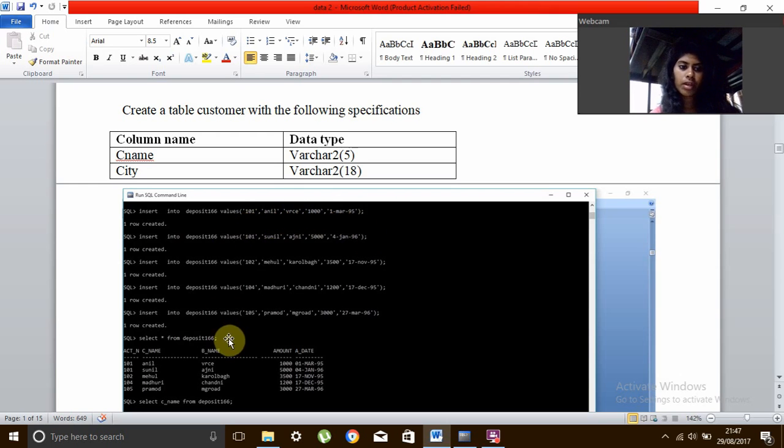The same goes for all. To display the inserted data, I give select star from deposit 166 and a semicolon. For the other tables I give DESC to display, and here select star from deposit. The whole thing will be displayed.